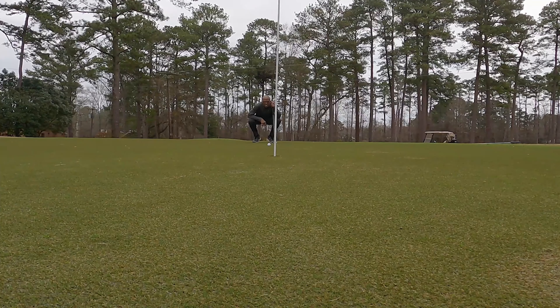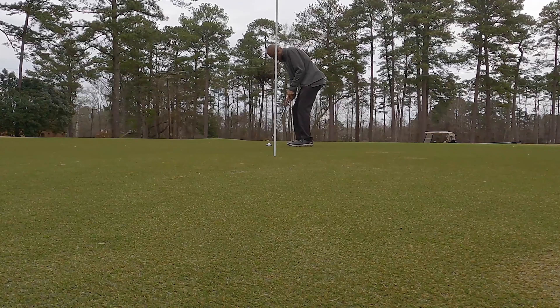Not bad at all — thought it was gonna roll a little more out but it didn't. At least we have a par putt here. I know this goes down to the water, should be pretty fast. I know it's gonna break to the left — it breaks to my right as it always does. Downhill, just get it a good wrap and it should go.